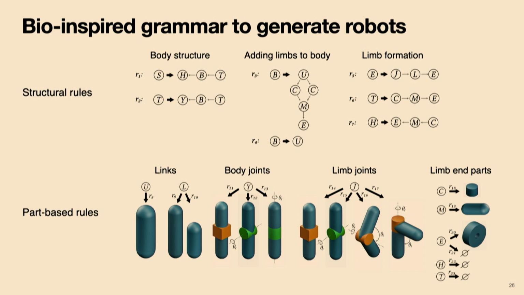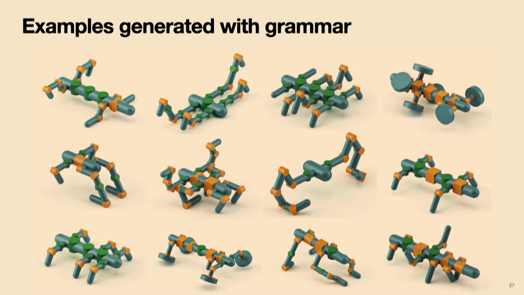So I'm not going to go into too much detail here, and the slide is cluttered. My goal is not for you to understand every single detail, but the point of this slide is to say, with this simple set of rules, we can design hundreds of thousands of different robots. So with just these 7 structural rules, we control how to build robots that are all able to walk. There is no collision. We can fabricate them, build them in reality. And by using this grammar, by choosing different set of rules or different order of the rule applications, we will get different structures, and we will get hundreds of thousands of them automatically. Now, here are just some examples of the variety of robots we can get with this grammar.